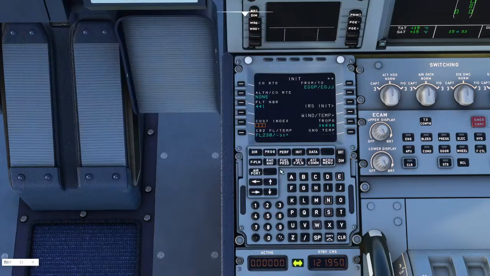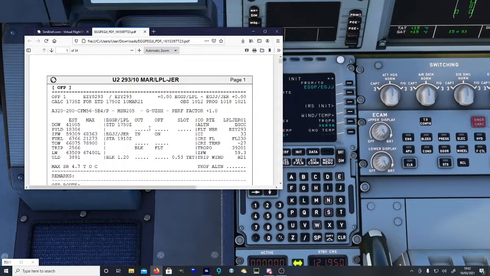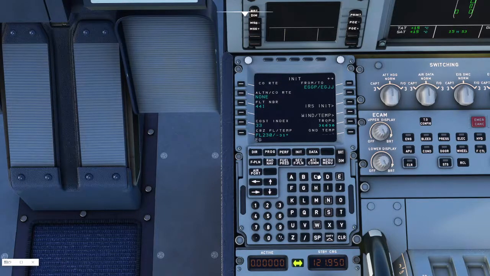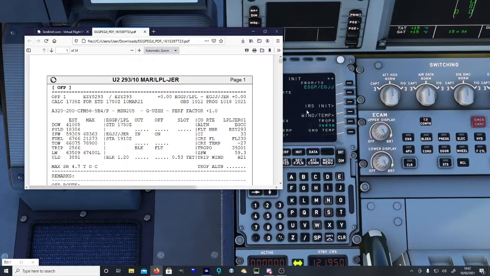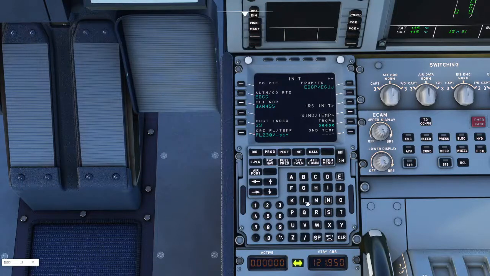I will be doing a SimBrief tutorial in the not too distant future, so that you can all check out how to set up SimBrief and how to read it. Then our alternate is Manchester, so we just type that in and put it in our alternate here. If you want to set up your flight number, you can. So today on VATSIM, I am Speedbird 455. That goes in there. Company route doesn't make a difference, but you can put that in if you want to. So today, for example, it's the LPL-JER01. So that just goes in there.